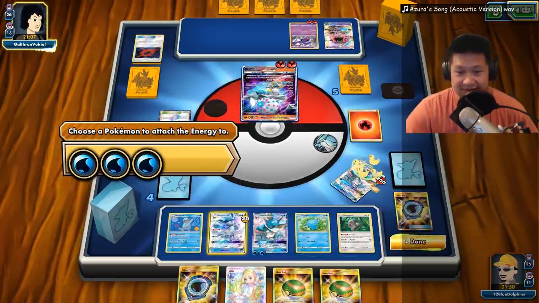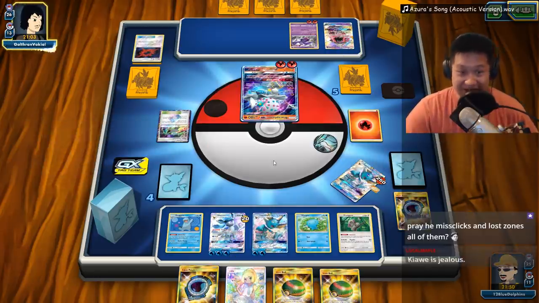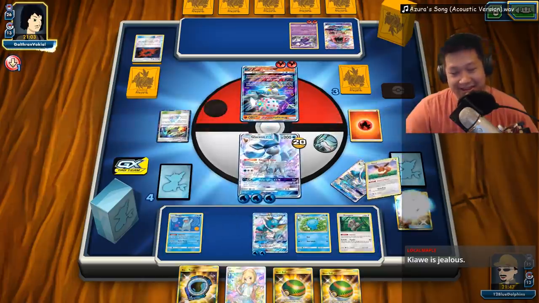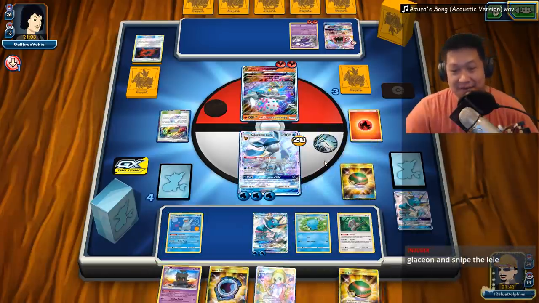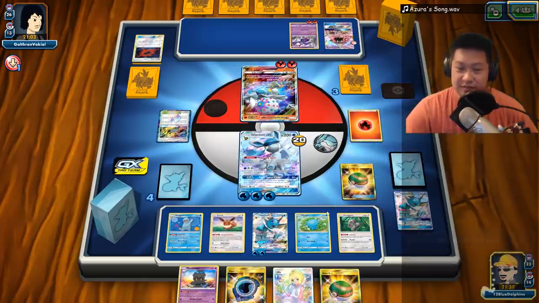Glaceon out. Block his Fute Lele's, and this already gets a KO for the weakness damage. So, yep. And I can get to heal this off. So good value, still lots of energies. Let's go ahead and put Glaceon, Eevee down.